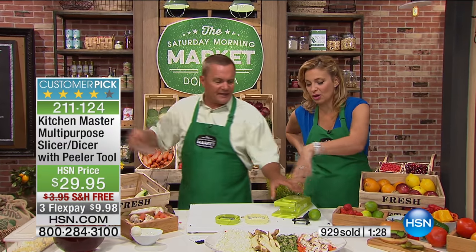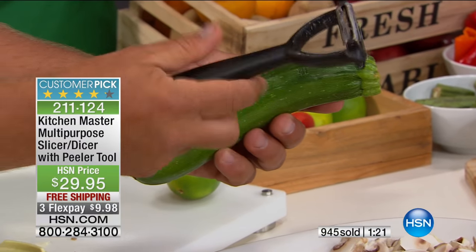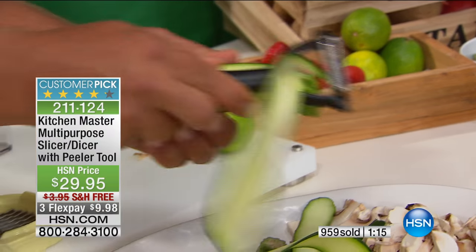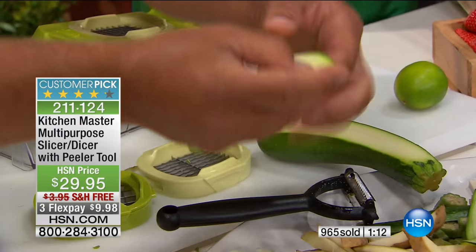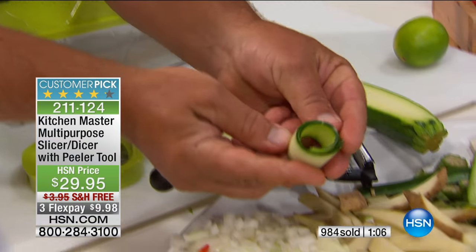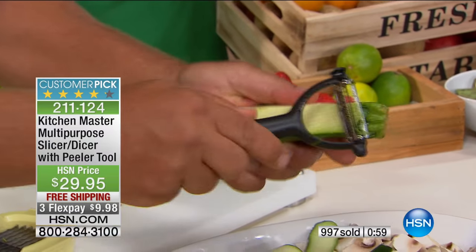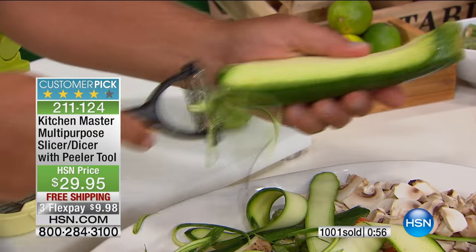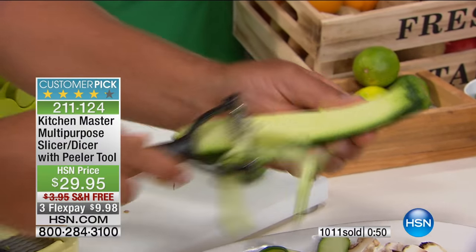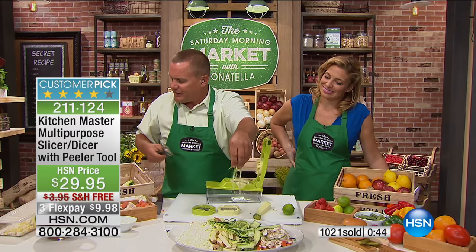It's such a deal — all these choppers plus this julienne cutter and this peeler. It's a double-sided peeler: one side is a straight peeler, you can go both directions so it's twice as fast. You can do all kinds of little garnishes — roll them up, make a little rose petal, zucchini rollatini, place that on top of a salad. But the side you're going to love is the julienne side — the angel hair cut for zucchini pastas, stir fries, soups, stews, garnishing a salad. You can do the same thing with carrots and cucumber.